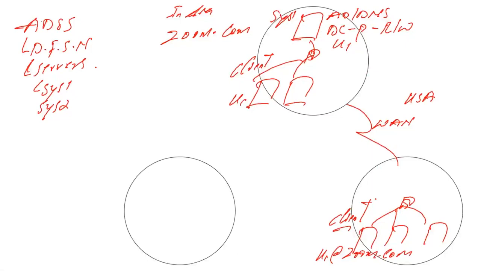Okay, but suppose right now our internet line is very fast. That is very good. The request will go to the DC, the DC will give authentication and the user can log in very fast from USA clients. But can you give a 100% guarantee that 365 days, 24/7, your internet line is always fast? No. For example, next day your internet line is very slow. Can my user still log into these clients? Yes. But one day between the India and USA branches there is no internet connection, maybe some maintenance problem, so the internet is down. So not only that day, can my users log into these clients? No, right? The user cannot log into the clients.